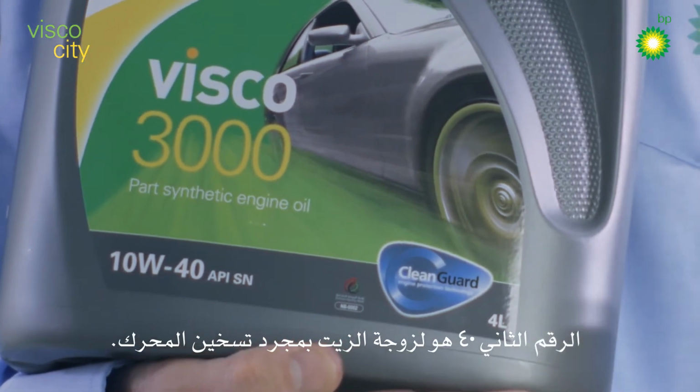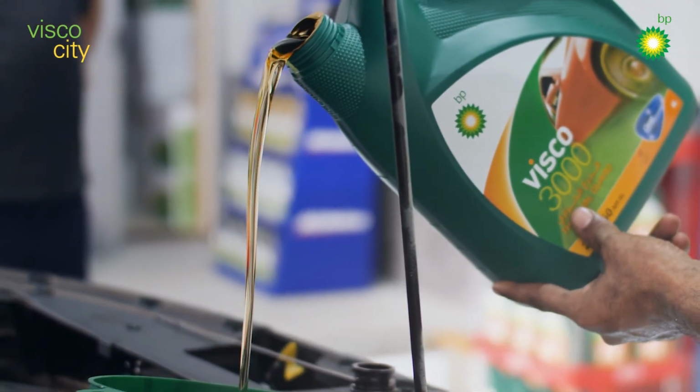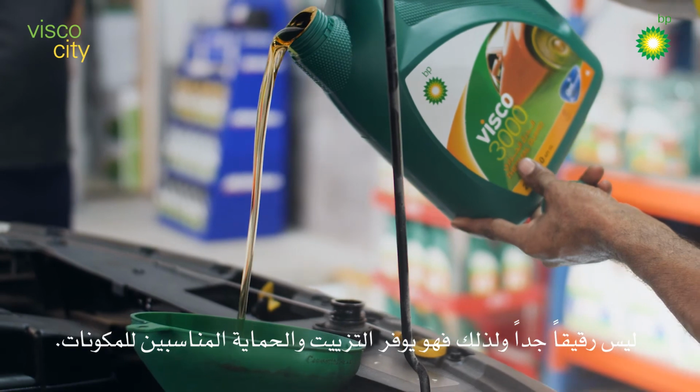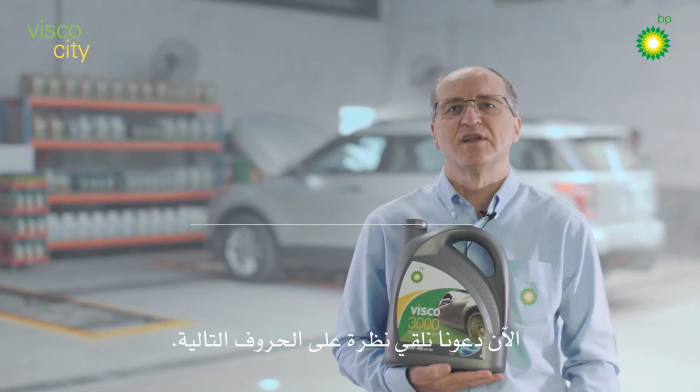The second number is 40. This is the viscosity of the oil once the engine has heated up. It isn't too thin and so it does provide proper lubrication and protection for the components. Now let's look at the letters that follow.